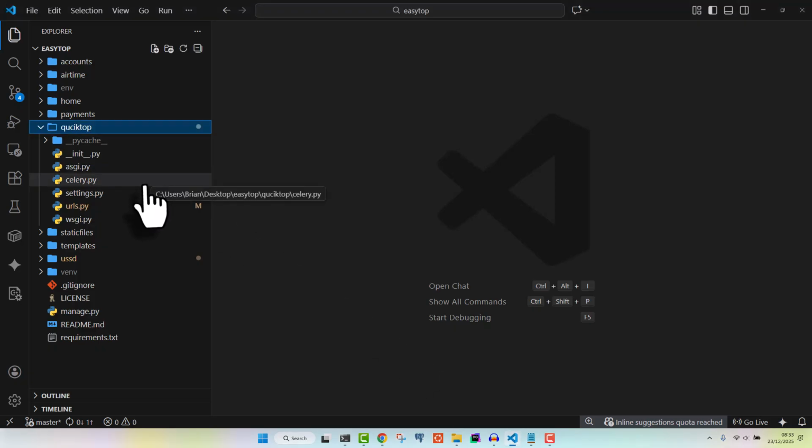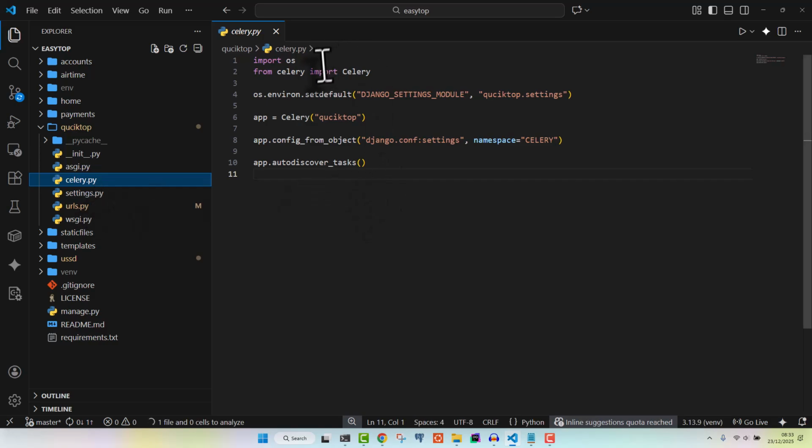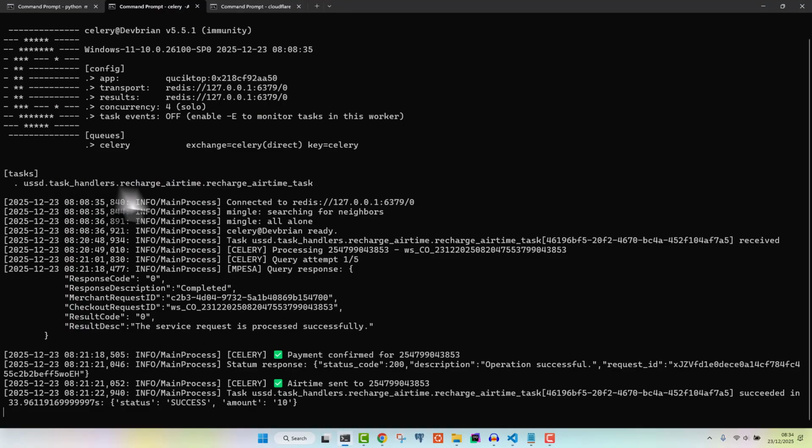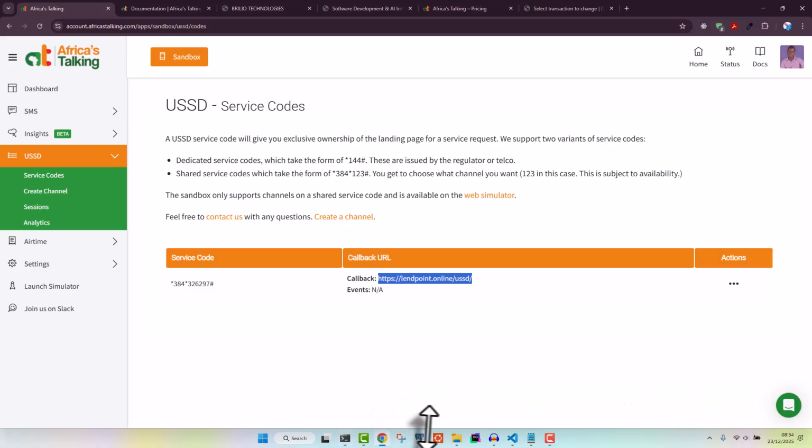So all you need to do is to import Celery once you have installed it, and then just set the environment to be DJANGO_SETTINGS_MODULE followed by quicktop.settings. We initialize our app. We're just passing the name of our project, that is quicktop. I made a typo here when creating it, so it should be quicktop. And then we just set autodiscover tasks to be true. So this will automatically discover any task within the application. As you can see, my task here has automatically been discovered without having to manually register it. So that is really handy when you're working with a project that is going to involve multiple tasks. So that's it for the Celery settings.